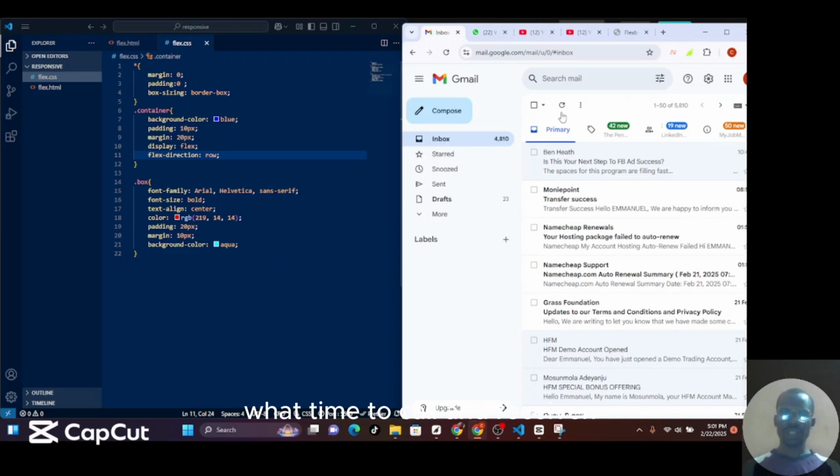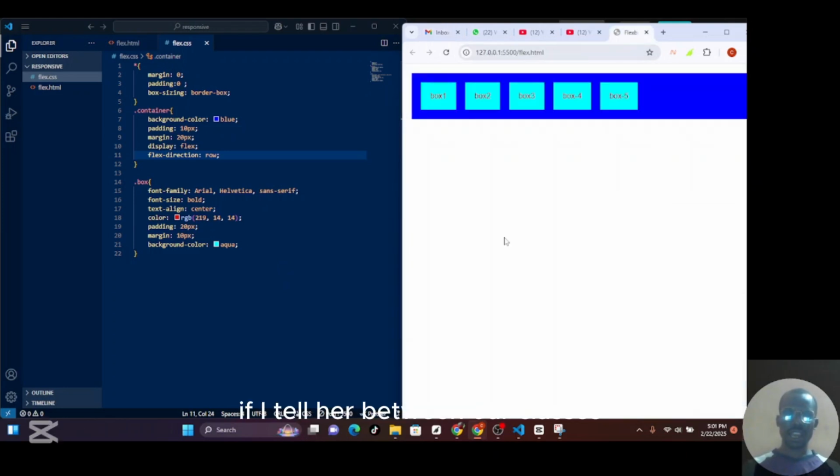Welcome to Code Receiving. If you have been following our classes, you know that this is exactly where we stopped, under flex direction. So now I want to move to the next parent element of a flexbox, which is flex wrap. When we talk about flex wrap, what are we talking about?